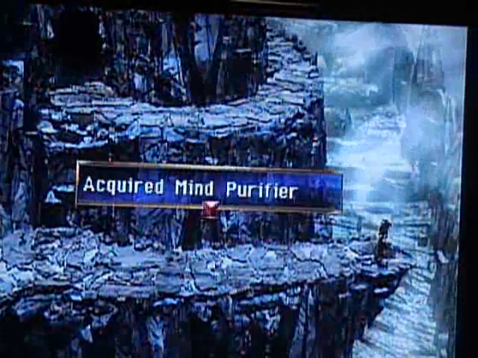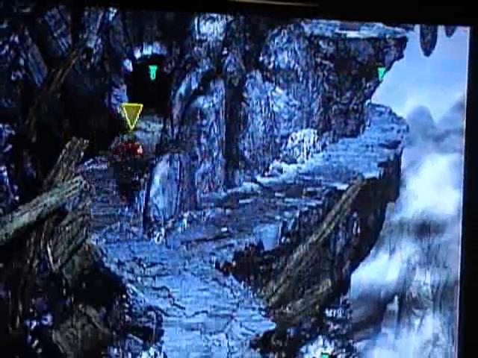Now what do we have in here? We have a Mind Purifier. That'll be useful. Now we've got, what, 5? And yeah, you're gonna need them. It's not just the boss that inflicts magical status ailments. There are a few regular enemies around here that can do it as well.